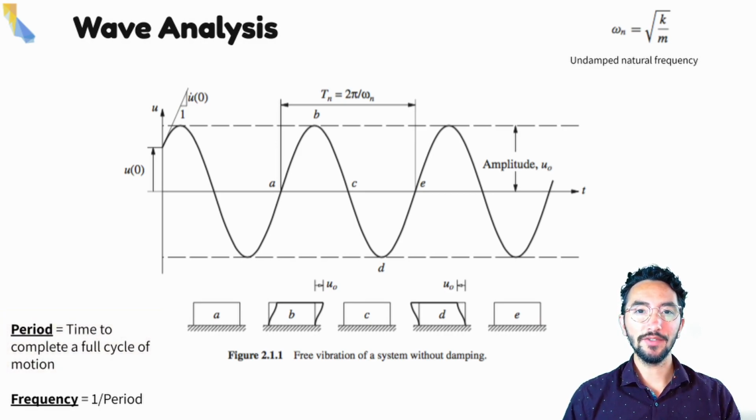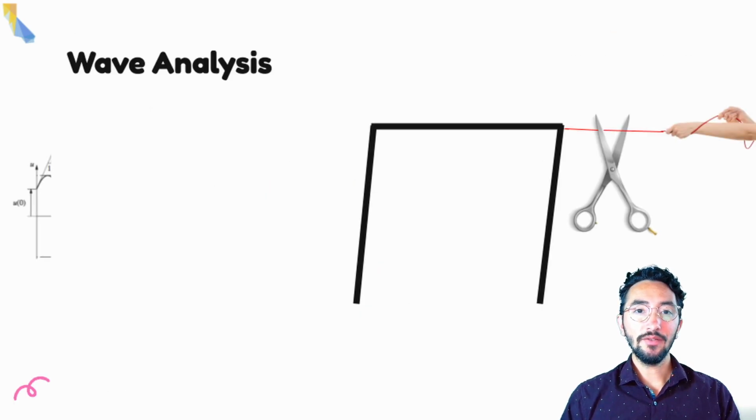So let's look at this example here. At point A, we can see we have some sort of a frame structure at rest. It hasn't moved. As we go to B, it shifts to the right. Then at C, it shifts back to the center. At D, it moves to the left. And finally, at point E, the frame has moved back to its original point and completed a full cyclic motion. So that time it took to complete the cyclic motion from A to E would be the period of this frame.